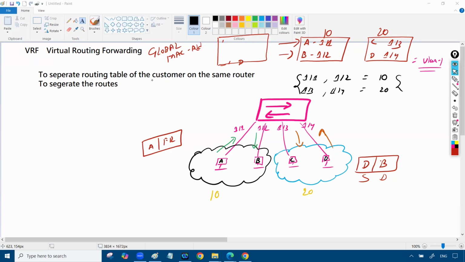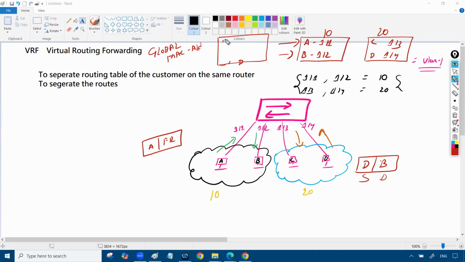Now, the question comes again: why do we need a VLAN? Because we may have an IT department, a management department, a sales department, a different customer, anything. What are the beautiful benefits that you see here? You tell me one thing.